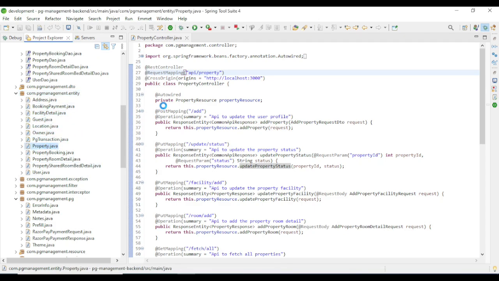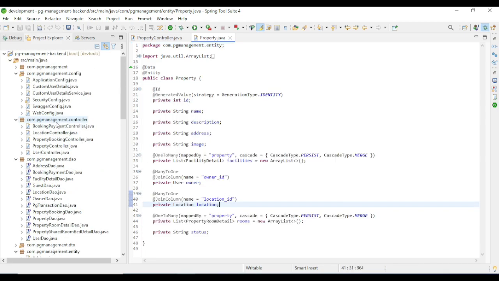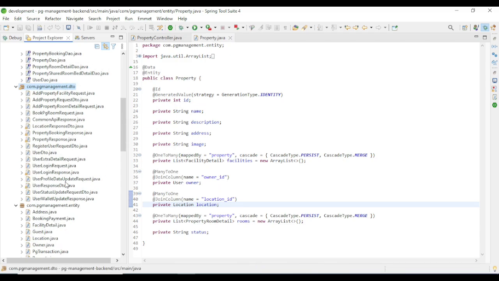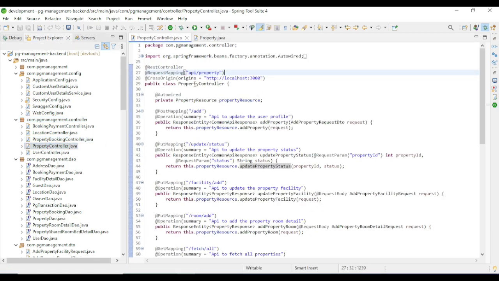Let me open the property entity. In a similar way we have other entities also. We have the DTO layer package, then the controller package. Inside this we have created multiple REST APIs. The actual REST API endpoints I have created in the controller package.